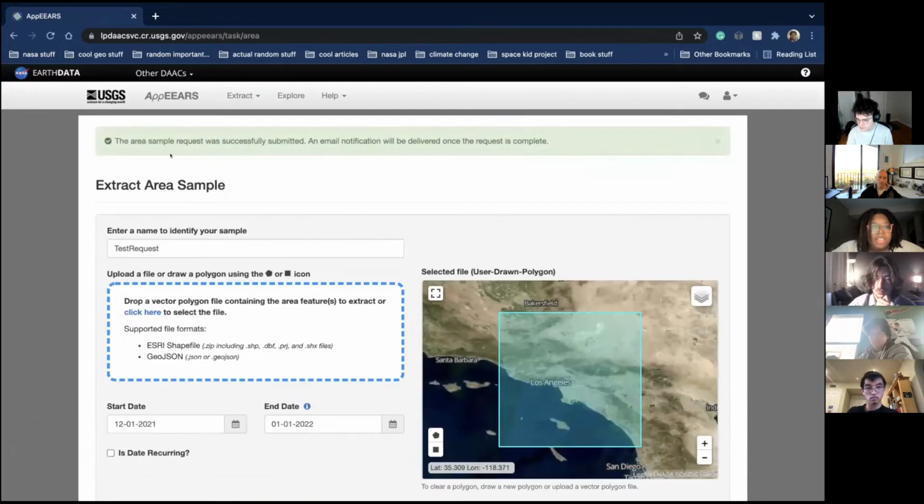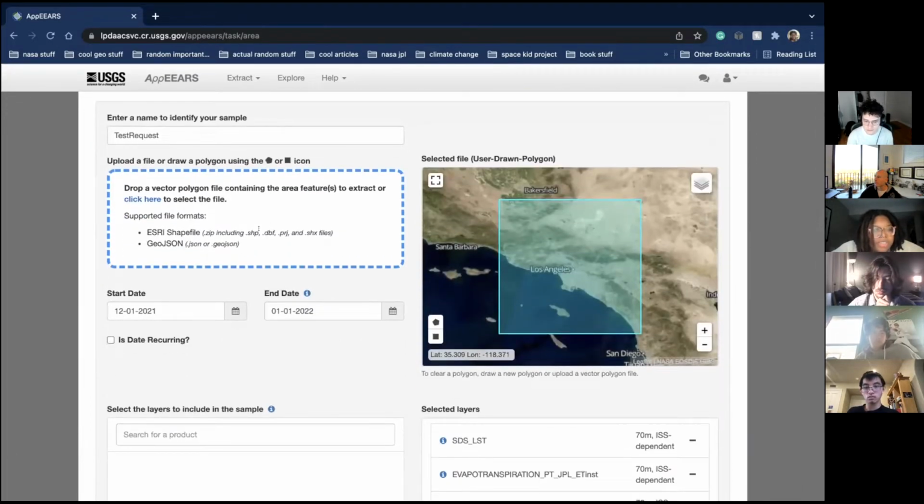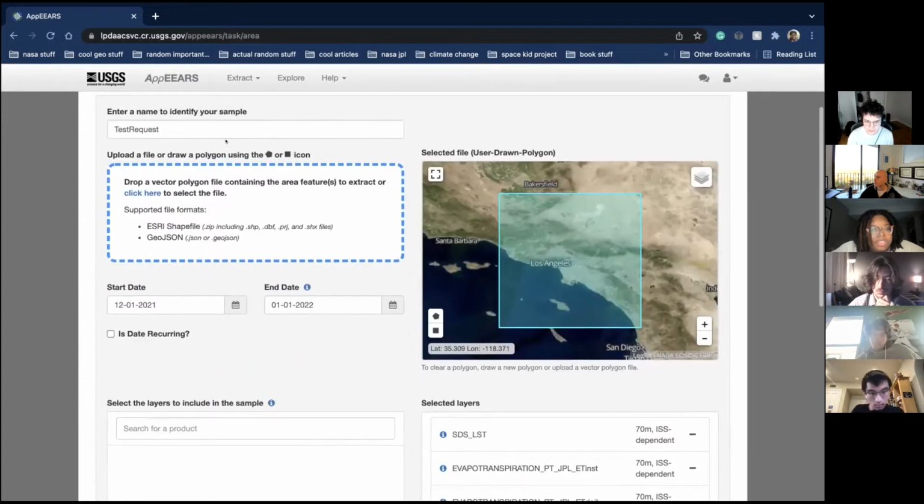And then your request is, if it's green, that means your request went through, obviously, and then it'll tell you if your request is too big, for example, it'll let you know that it couldn't go through, and so maybe you want to change the dates that you're selecting and do it in chunks, or make a smaller shapefile.